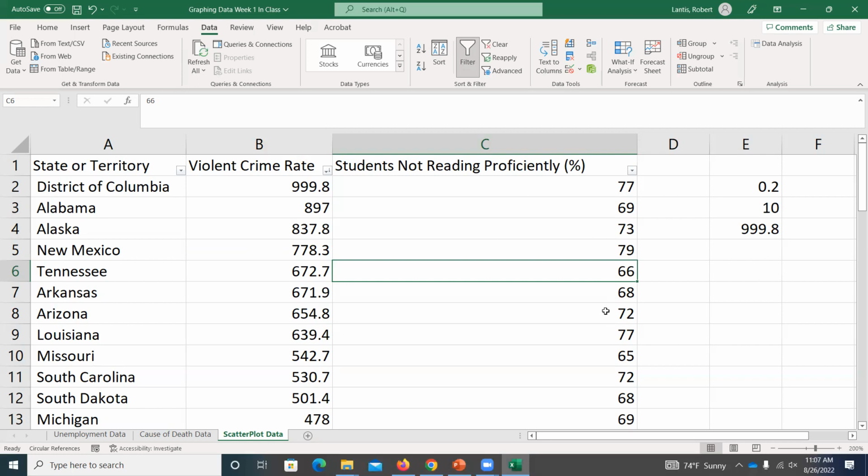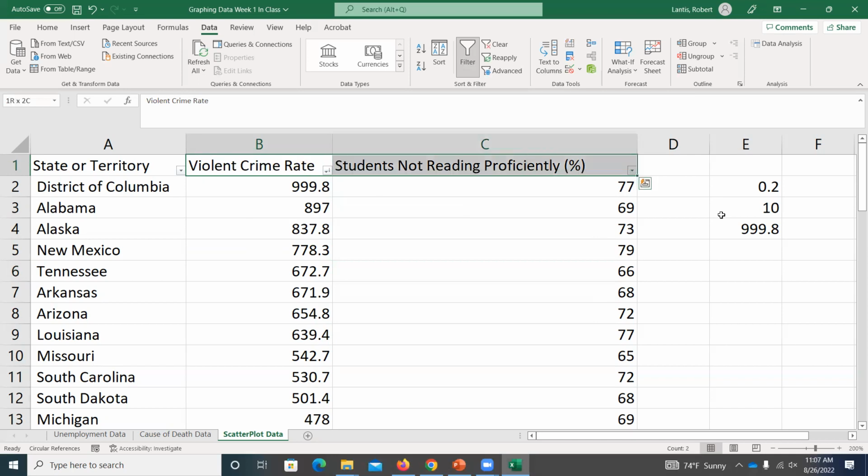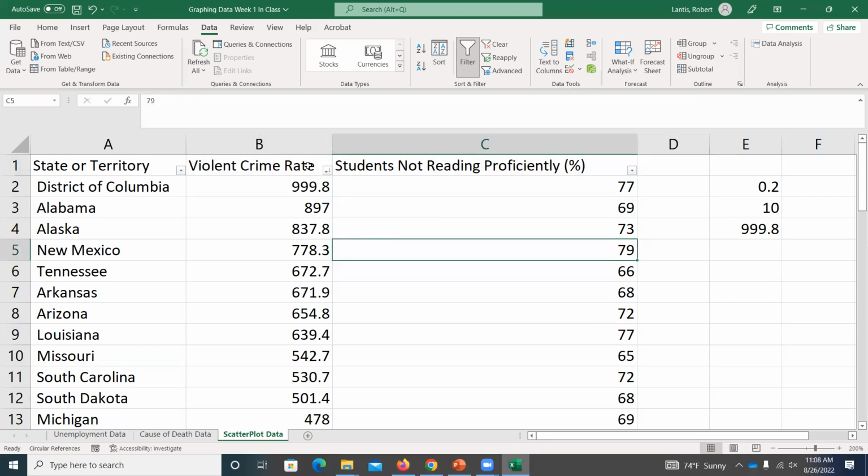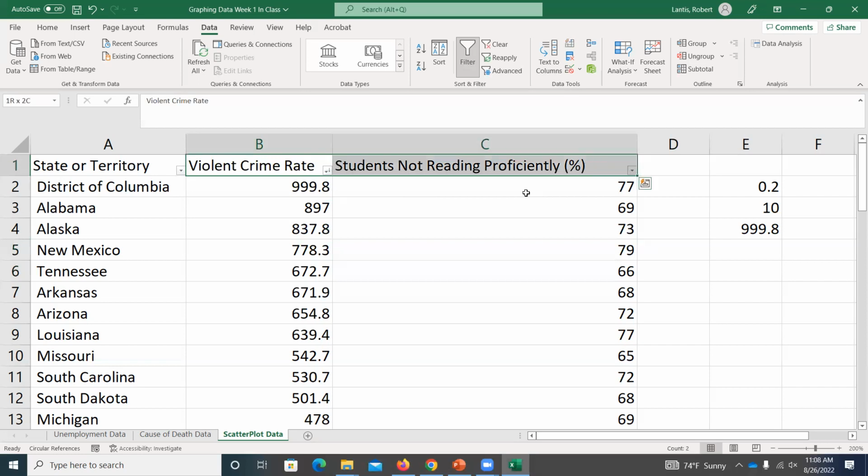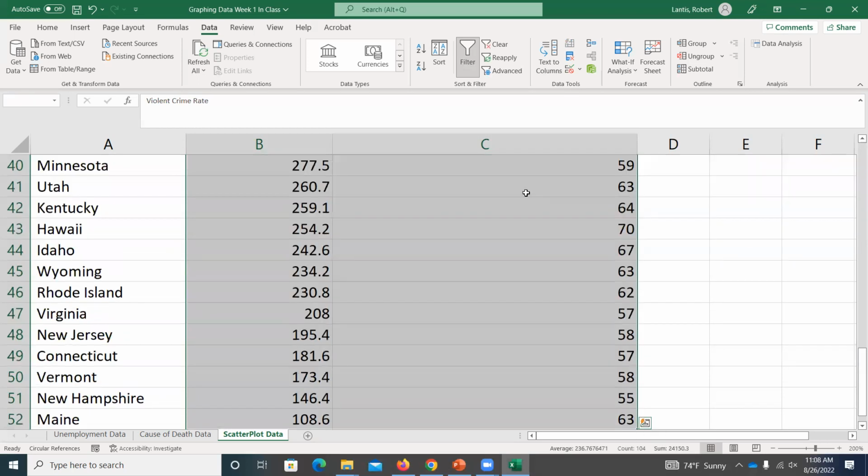But I just want to graph this, right? I want to create a scatter plot. So I'm going to hold Shift and hit the arrow. If I just hold Shift, it moves over one at a time, so I can select one column at a time. It was when I hold Control Shift or Command Shift that it selects everything at once. Well, I only want to select these two variables. So I'm going to hold Shift, hit the over arrow. Then while still holding Shift, I'm also going to hold Control, or Command on a Mac, and hit the down arrow. So I've selected the entire columns of both of these variables.